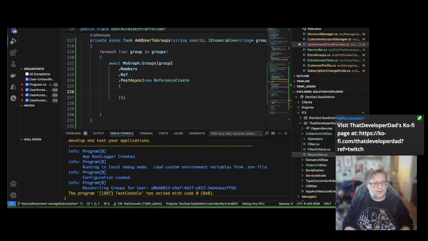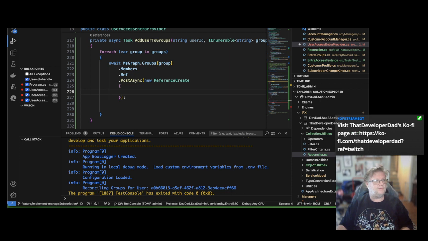How do I add a user to a group in Entra using Microsoft Graph? This is really, really, really opaque. Yes, yes, yes.